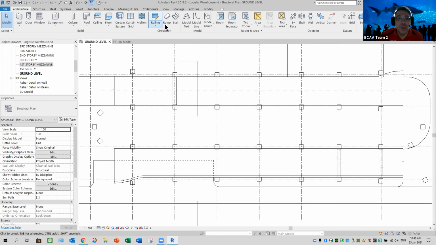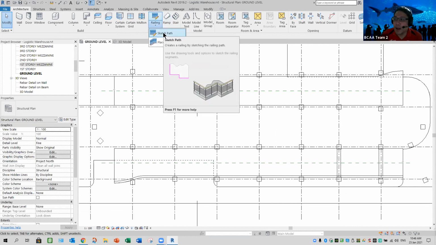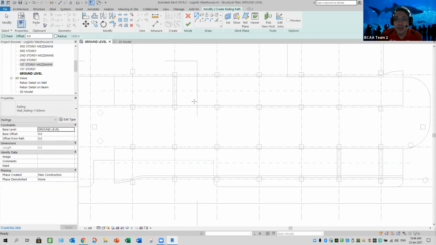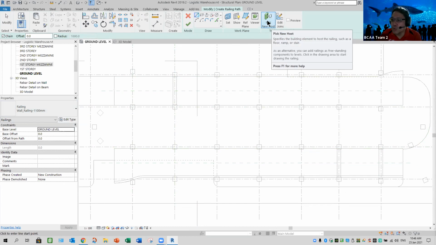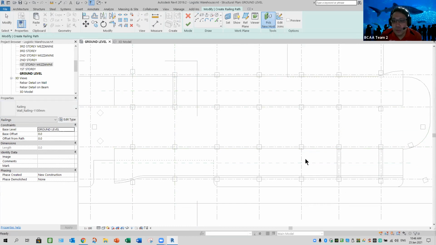So go to railing, sketch path. After that, before you pick your first segment, remember to check this and remember to say pick new host. Select your ramp, then you sketch it immediately.